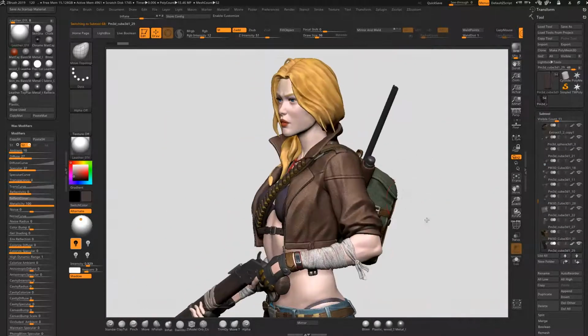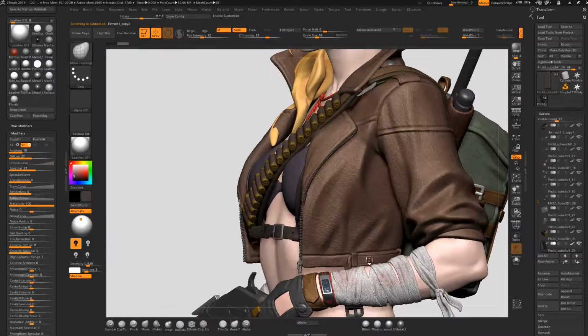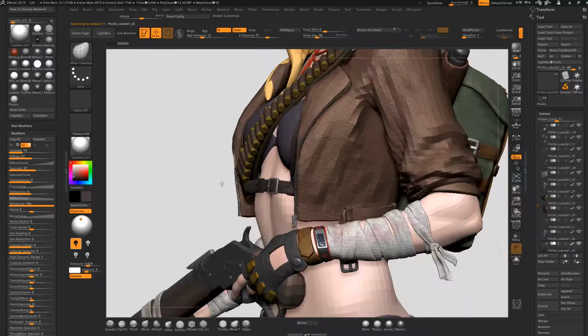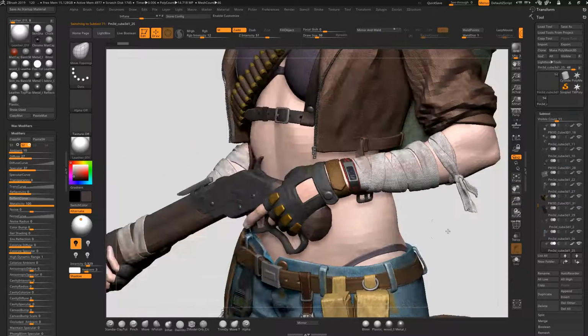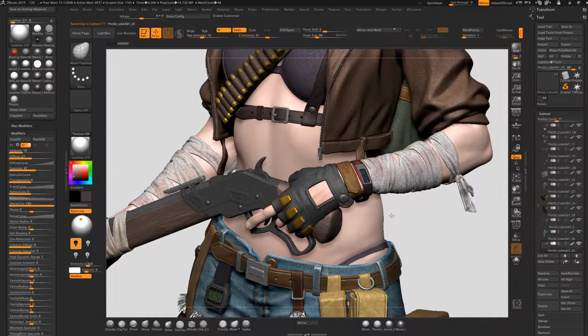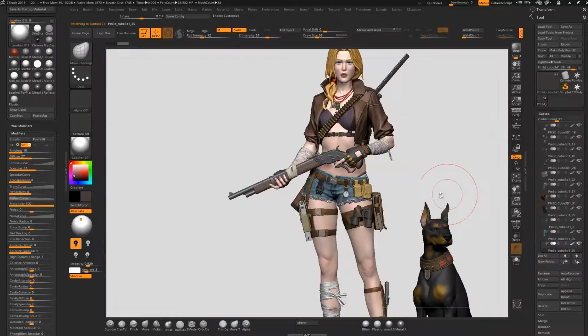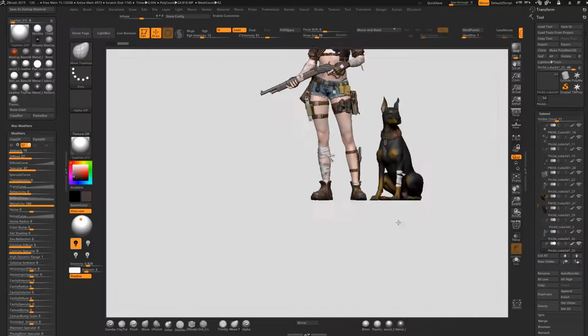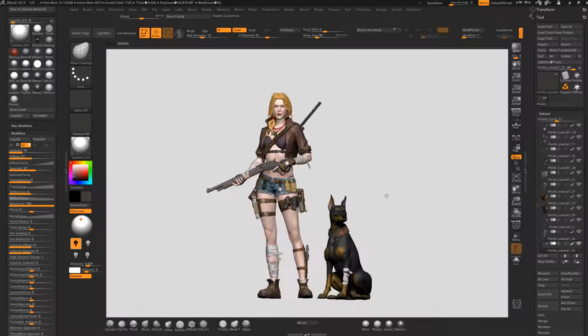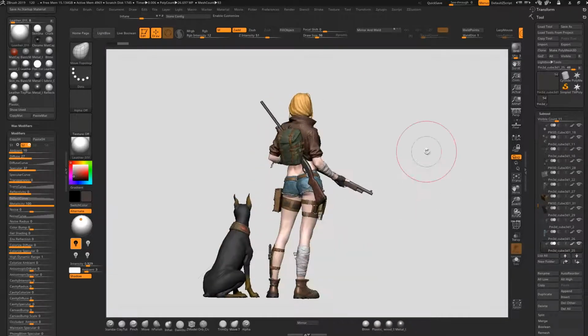Also those little belts here, and these things, everything is filled with this leather. Alright, we don't have to do everything. I mean, we have done enough. Now we have to start the hair. And probably in the next video we'll do just that. So stay tuned, because it will be an interesting ride. Making fiber mesh in ZBrush, especially this kind of complicated one. But yeah, we'll do it.